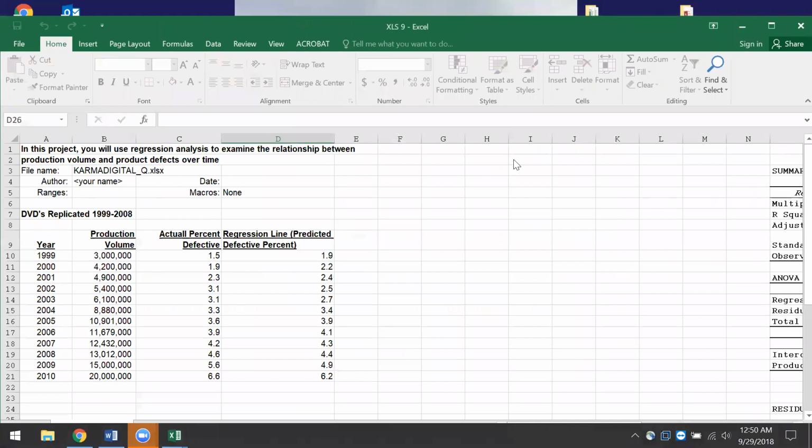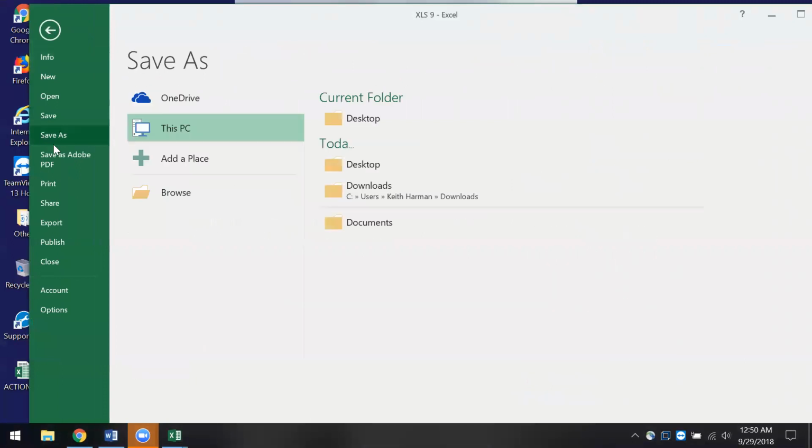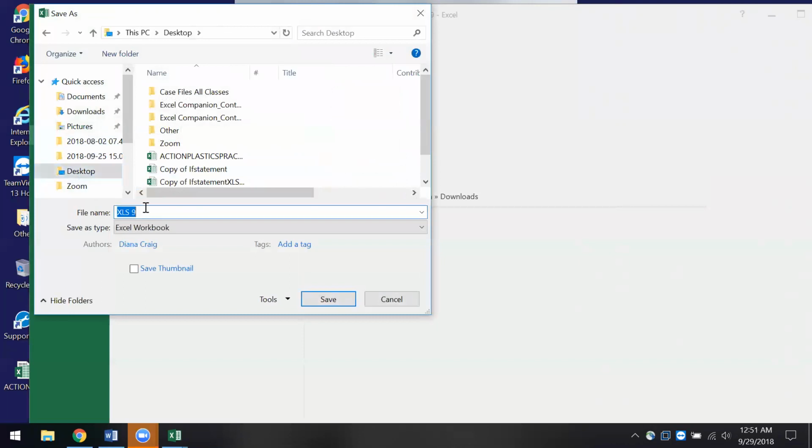I'll enable the editing. Okay. Then I'm going to take the file and save it as this PC on my desktop. And this will be XLS9. And I'll put it on the desktop. It'll be XLS9 example.